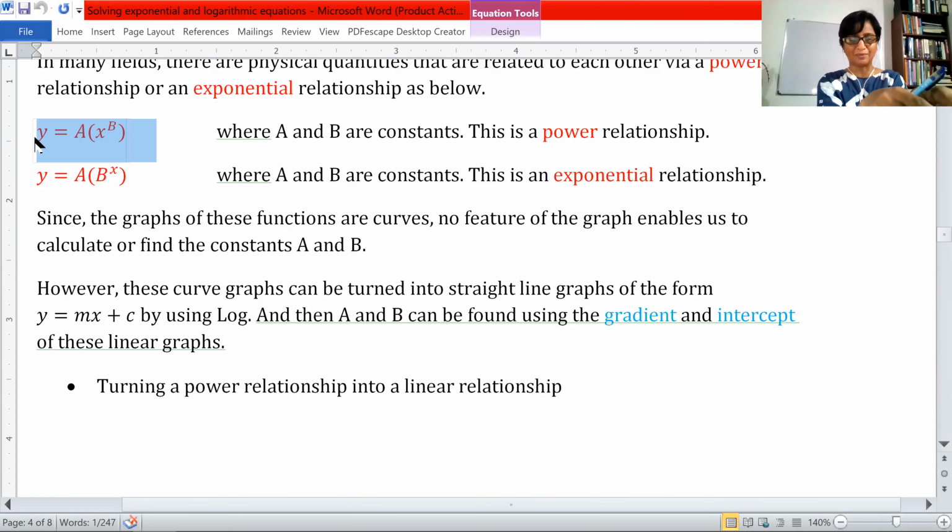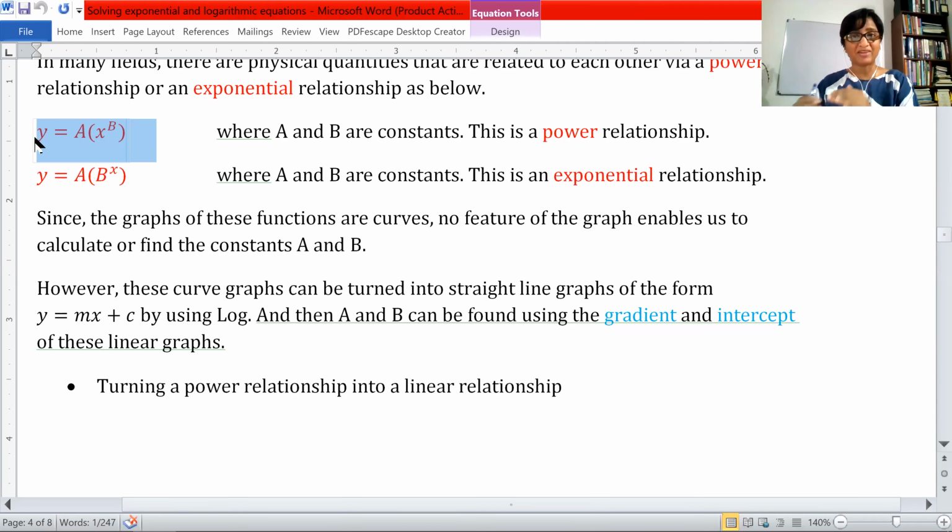They look very similar. In a power relationship, y is equal to, you can have a coefficient. My a is the coefficient. Coefficient can be 1, right? It can be just x to the power of b with the coefficient 1. But there can be a coefficient. So to be fair, I have put an a in front. So some number, there can be a number. In a power relationship, you have x in the base. x to some fixed number like x squared, x cubed, x to the power of 4. Those are power functions or power relationships.